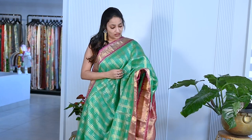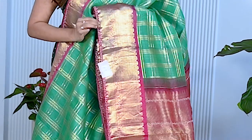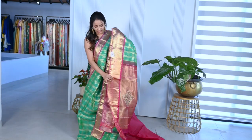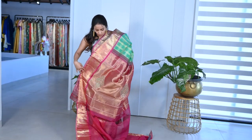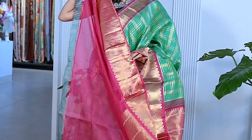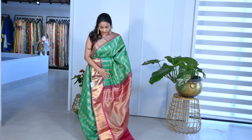See this vibrant colorful saree — it's a parrot green Kanchi Kora saree with gold zari border. Alongside the border there is hand work detailing, and the pallu has hand work mirrors and cut work. The blouse has a plain zari border with the same zardozi work. The price of the saree is 28,000.